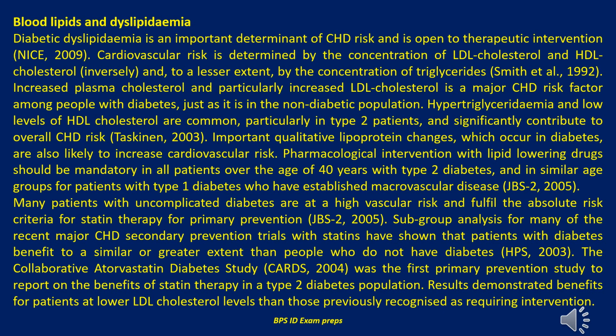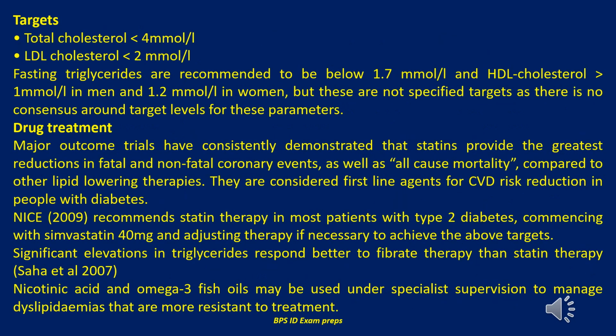The collaborative atorvastatin diabetes study, abbreviated as CARDS, 2004, was the first primary prevention study to report on the benefits of statin therapy in a type 2 diabetes population. Results demonstrated benefits for patients at lower LDL cholesterol levels than those previously recognized as requiring intervention. Regarding the targets: 1. Total cholesterol should be below 4 millimoles per liter. And 2. LDL cholesterol should be below 2 millimoles per liter.